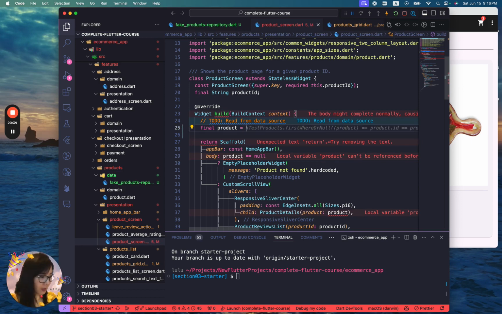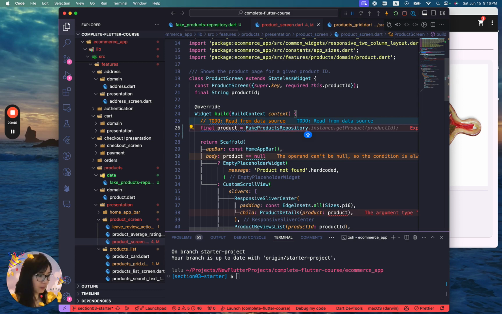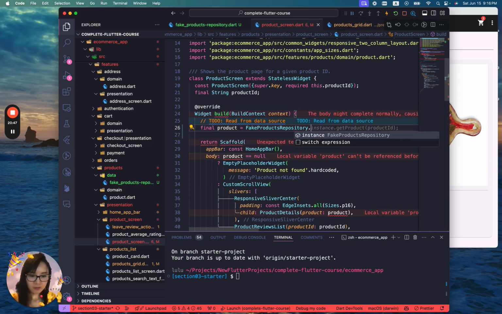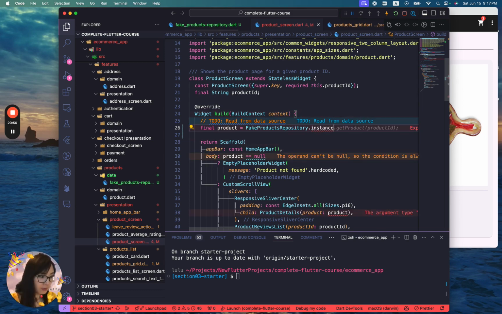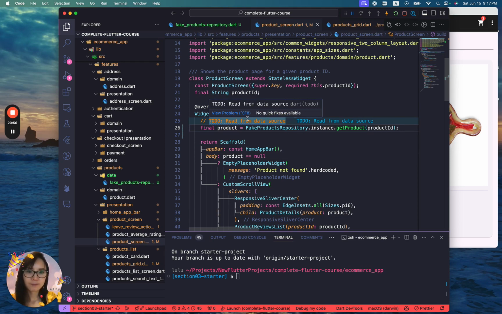So productsRepository.instance.getProduct with the product ID. Perfect. As an argument. And as you can see, we are now using the one and only instance of this repository because this is a singleton.